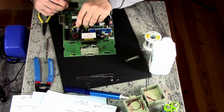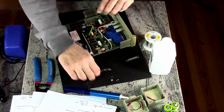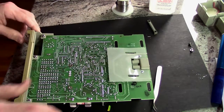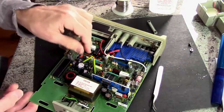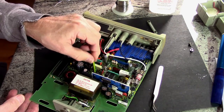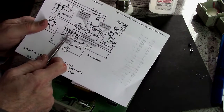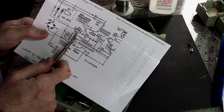This will go on, and then we go back into that hole there. We'll solder that back in place. All right. Now, all that's left is we've got 150 to 470 to ground. We need to connect that center point to pin one.